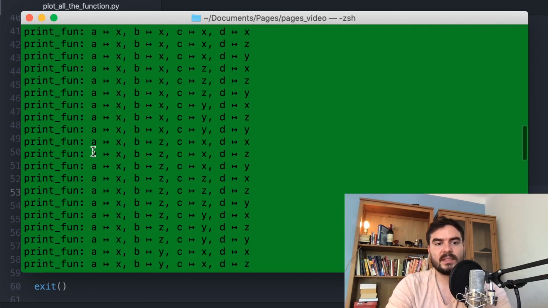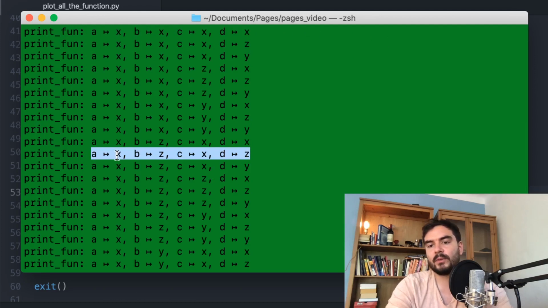Okay, so this is the same information, right? Except now, instead of 0, 1, 2, 3, I have a domain which is other letters, A, B, C, and D. And in this representation, I use my print function defined above to actually show you which element in the domain is mapped to which element in the codomain.